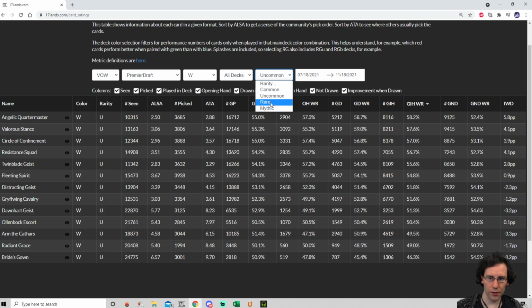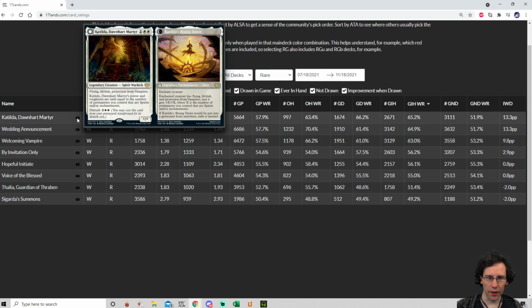On to rares. All right. Katilda is absurd. I'm a little surprised it's not mythic. It's obviously way, way, way better if you have a lot of other disturbed spirits so that it's big. But even if it's not big, it has a lot of keywords, and then particularly when it dies, putting those keywords on anything is very scary. You should very, very, very strongly try to draft to maximize this if you get it. But again, even if you can't, it's still fine basically just by itself.